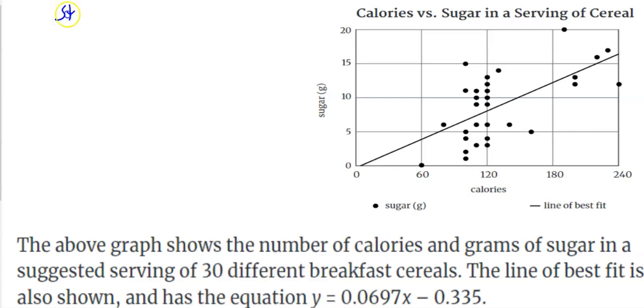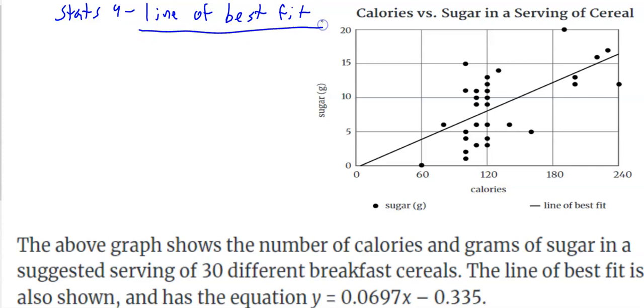So this is Stats Lesson 4, and it's on the line of best fit. These are sometimes called regression lines. That's what this line is. It's a line of regression. It's a line of best fit. It kind of models the data. This data looks like it's positive. It has a positive direction, a positive slope.